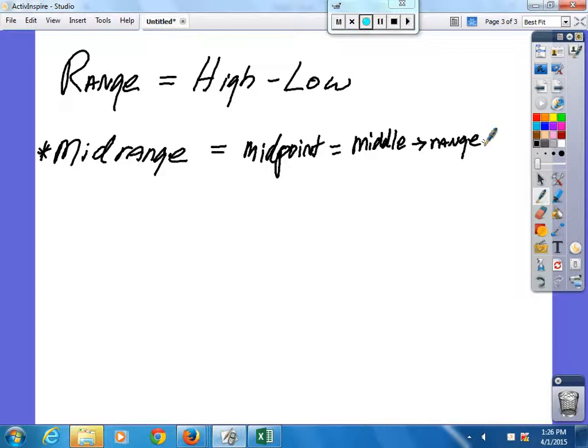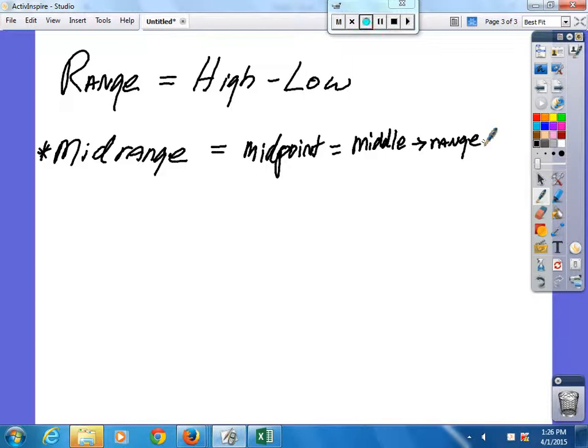In other words, if you want to make a number line out of your data, you're going to use the range and you're going to use the mid-range. You're not going to use all the numbers added up, and you're not going to use the median because that takes into account all the numbers. But if you're setting up a start and a finish line or a number line, then you want to use the range and the mid-range.